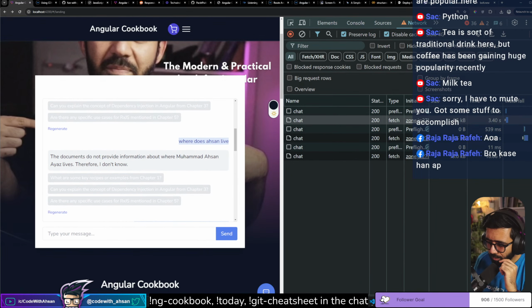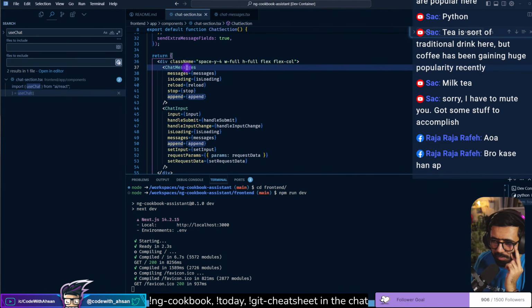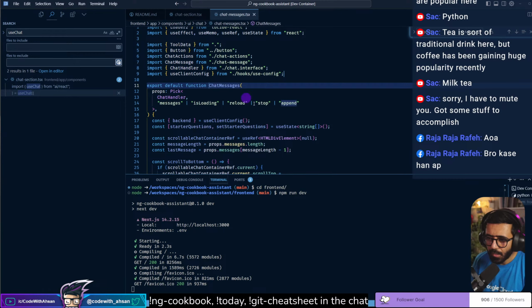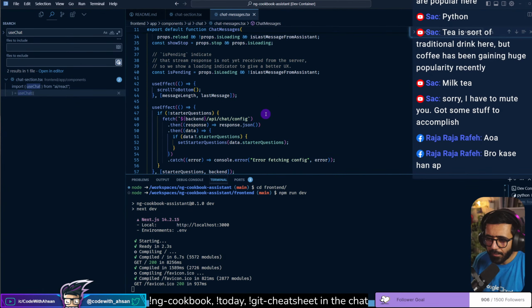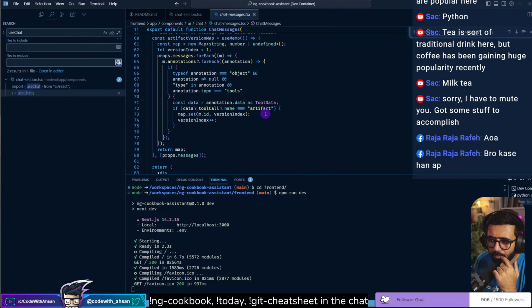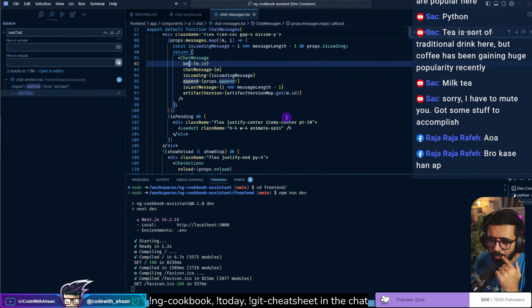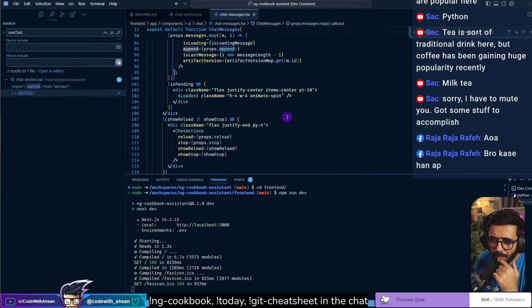Good. Now I want to see how it is rendered in the React or Next.js application. So let's try to see that. So we have the chat messages here. If we go there, we do have chat message is here. It's pending.